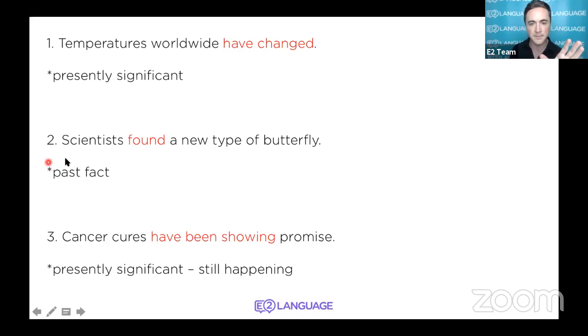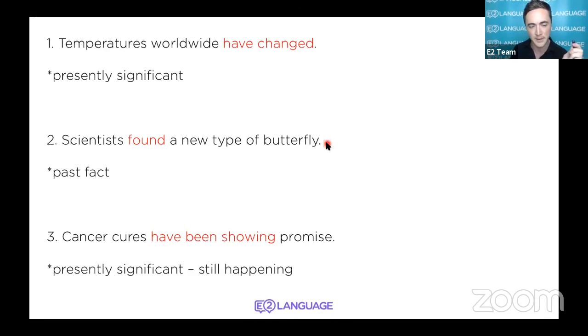Now, somebody wrote number 2 doesn't have a specific time reference, and that's right. It doesn't need it. I could say scientists found a new type of butterfly yesterday or on the 17th of January or in 2012. But sometimes you don't need to give the precise time, but you can just say scientists found a new type of butterfly. The butterfly is a monarch butterfly.